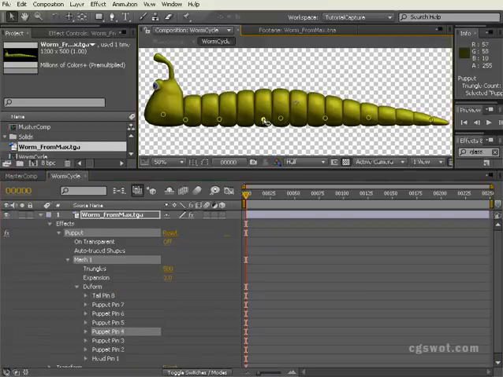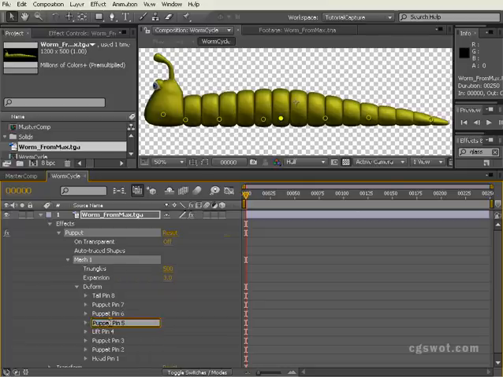So if we just click on this one here, we'll rename that one lift pin 4, and we'll rename this one lift pin 5. The others we don't really need to be concerned with. We can find our way around these layers now.